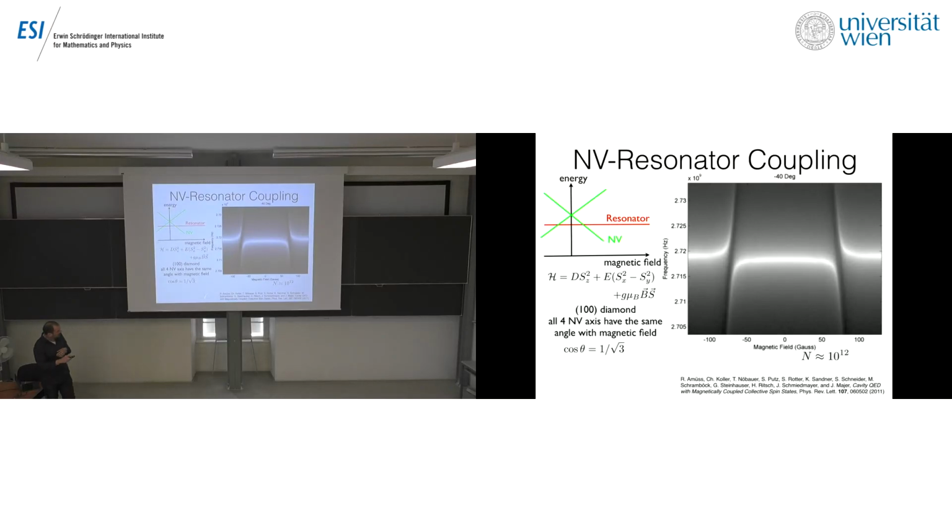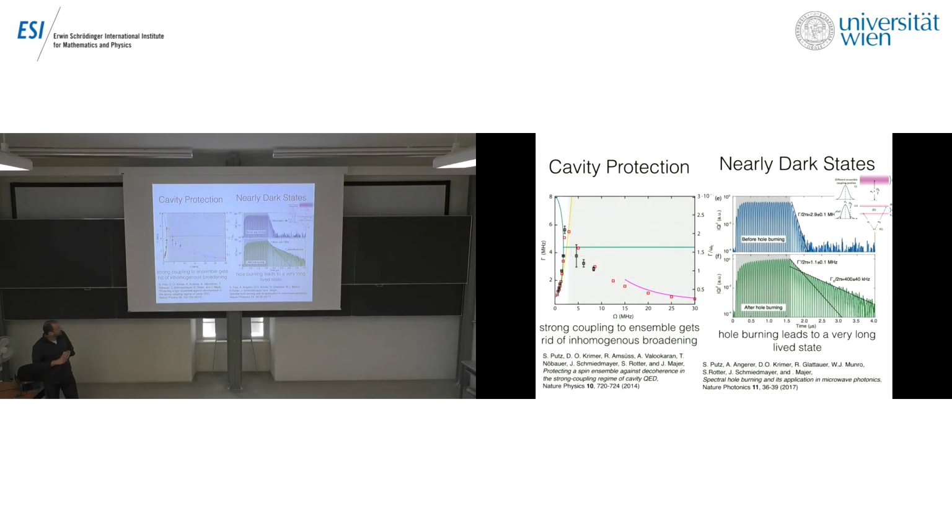And if you're interested, this is the paper. And as I said, this is about 10 to the 12, which takes the coupling from the order of 10 hertz to a megahertz coupling that you see here with this splitting. Just briefly, I'll flash two experiments that we have done with that.